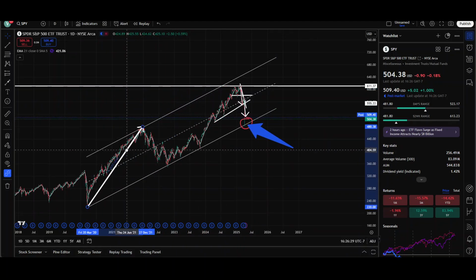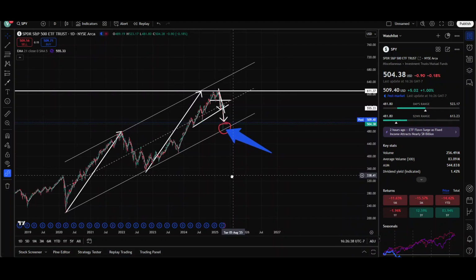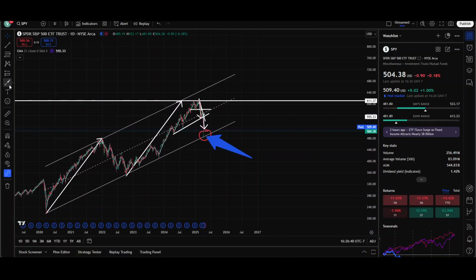So we have one large impulse. You bring it to the bottom of the correction, you drag it up, and that's exactly where price topped out at the 609, and a big correction was due. So with that being said, maybe we are going to be forming one larger move up higher in the future.